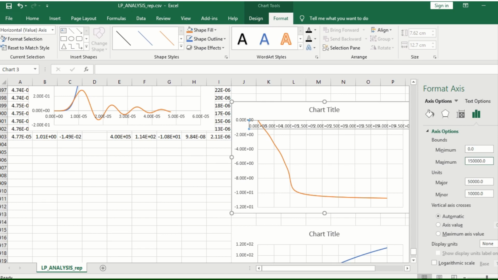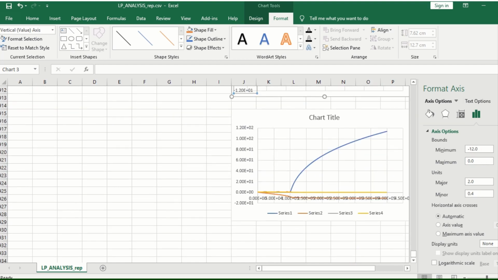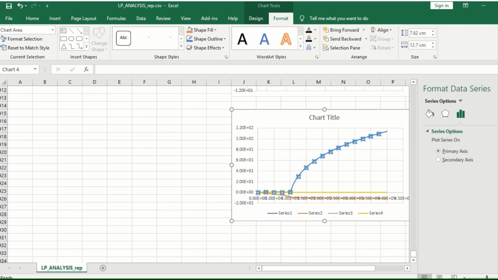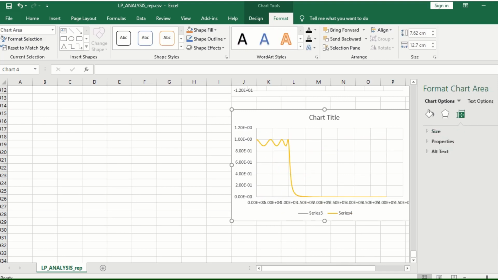And this is the phase characteristic, and now we will go for the group delay. By the way, here we have the gain, and this is the group delay.